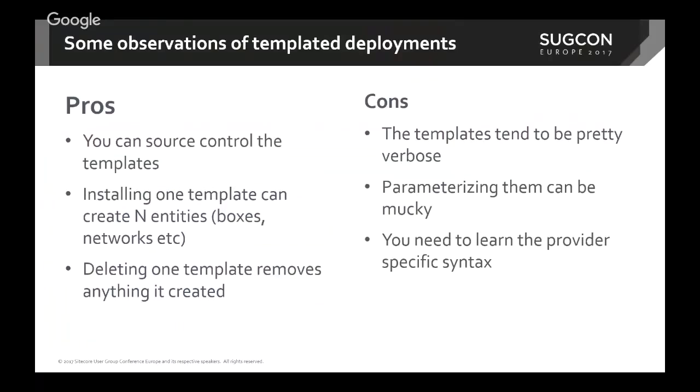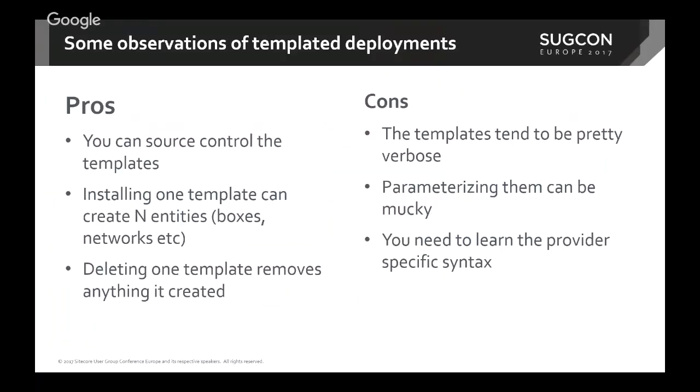There are, I think, some really nice things that you get with this sort of approach. You install a template, and you get 25 web boxes spun up, and your entire production kit is up there and running. You delete this template, and all of that gets pulled down. So you need to be careful you delete the right one, which maybe is a con, or I guess it's just the way that they work.